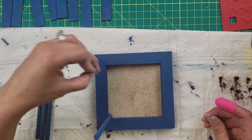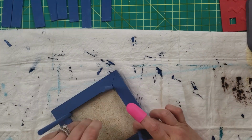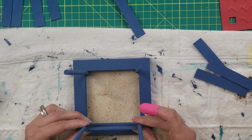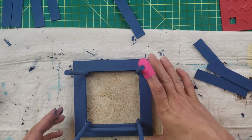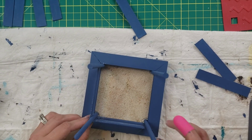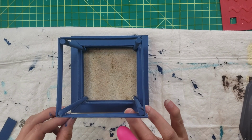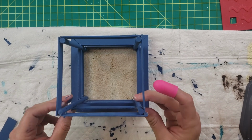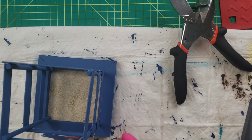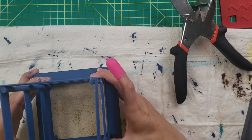Then I just put some hot glue in the middle. I'm using hot glue just because I was more in a hurry, but I would recommend using super glue or something like that so that it has a more sturdy hold. And then I am using hot glue as well to put those little slats in between, on each dowel. So I would recommend doing the same thing. I did have to go through on some of them and add a little super glue, but I would recommend using super glue instead of hot glue. Or you could do both, one on each end, I guess.